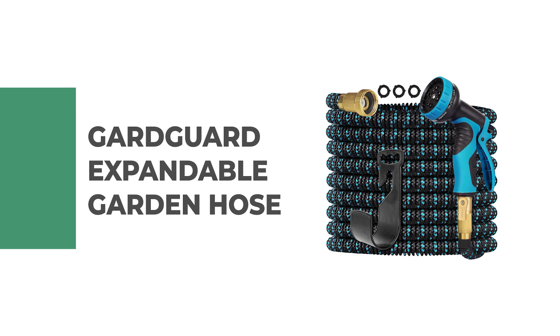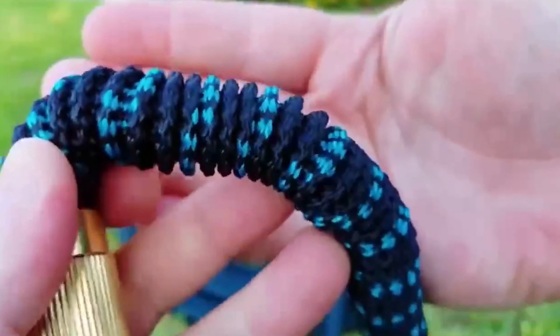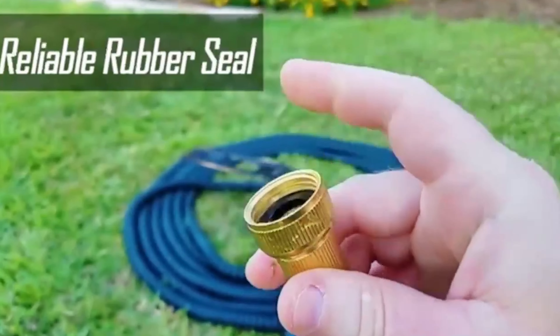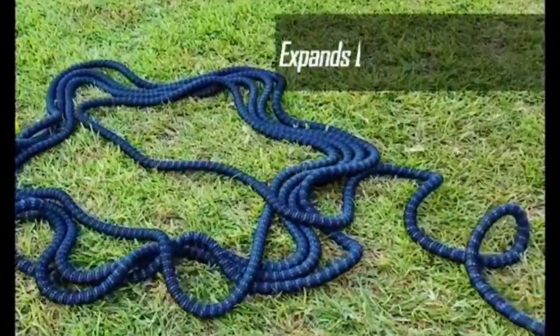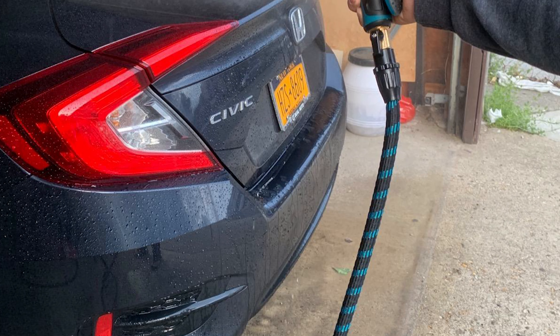Number 5: Guard Guard Expandable Garden Hose. If you are searching for the best garden hose, look no further than the Guard Guard Expandable Garden Hose. This garden hose comes with 10 patterns for more choices. The rubberized outer coating is non-slip and comfortable. It has a rotating bezel for easy choice of nozzle and an ergonomic hand grip for effortless operation. This expanding garden hose uses a high-density double-layered latex core and a powerful 3300D polyester fabric cover to prevent breakage and leakage.